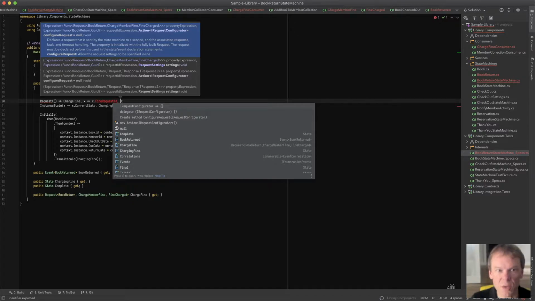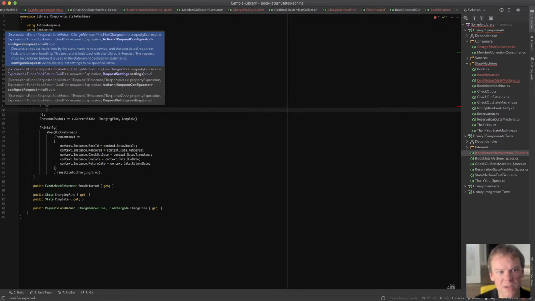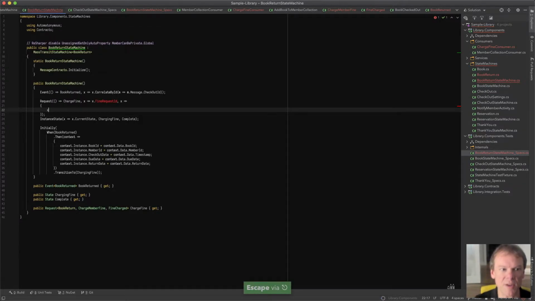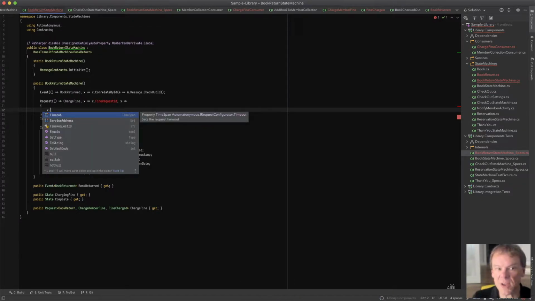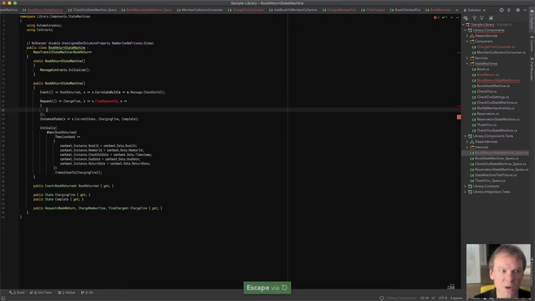And then we can configure the request. The only thing that there really is to specify here, and there's a number of settings, you can specify them a number of different ways, but we can specify the request timeout if we want to have the request timeout. We can specify the service address if we know it. In this case, we're just going to publish, so we aren't going to specify that either. And we're going to see if it's going to work.